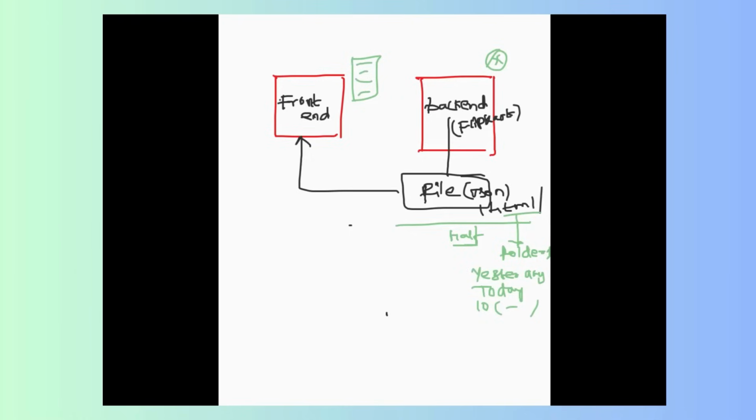But now the problem is, because the backend has gone down and you did not use any persistent file storage, or what do I mean by persistent? You did not have permanent backend storage. The problem with that is, now the entire information is gone. So the front end can only serve today's HTML page or today's records. Whenever it tries to read records from yesterday, the day before yesterday, or even previous days, the front end will clearly say, no, I don't have the information, because the backend just gave me records for today. So this is a very classic problem, and if a user is facing this problem, then your application is going completely wrong.